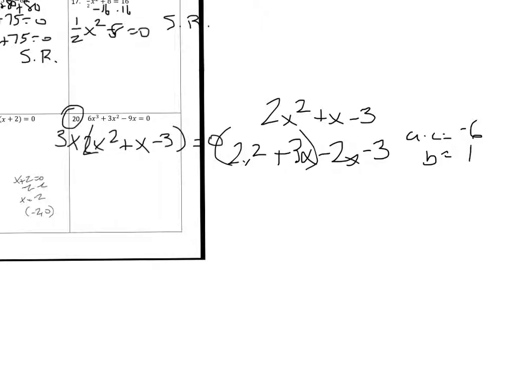Now we can factor by grouping. Well, 2 and 3 don't have a GCF, but x squared and x do. Let's just take out an x, and we're left with 2x plus 3. Remember, we always take out the negative if the negative is in front of this lead coefficient, which it is. So take out this negative. 2 and 3 still don't, but x again, and we're left with 2x plus 3.